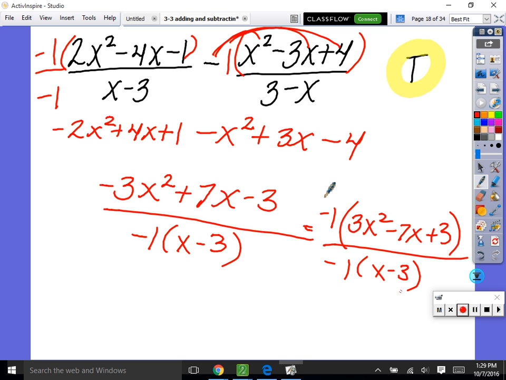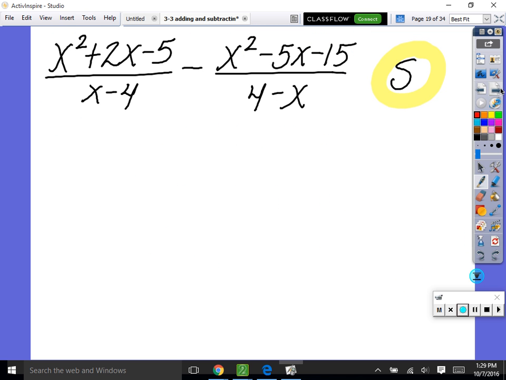Now don't those divide out? So then we would have this as our final answer, but we would have to make sure that doesn't factor. Well, multiplies to be 9 and adds up to be negative 7. Nothing. So we're done. Good thing it didn't factor, and I didn't want to keep going. Questions? Okay.